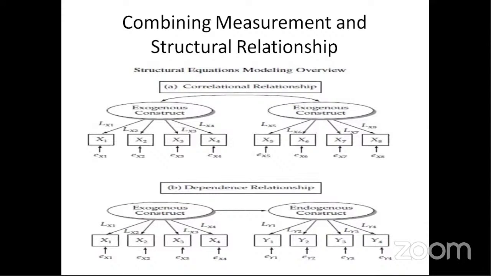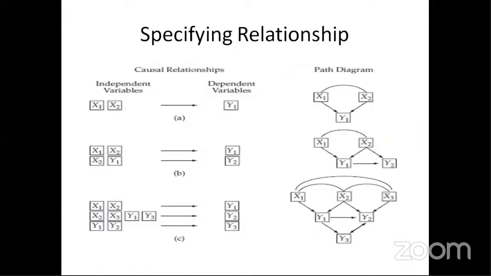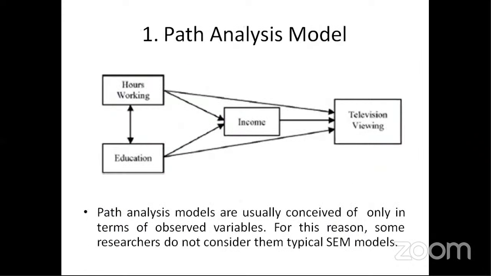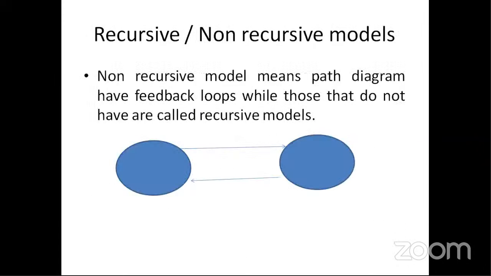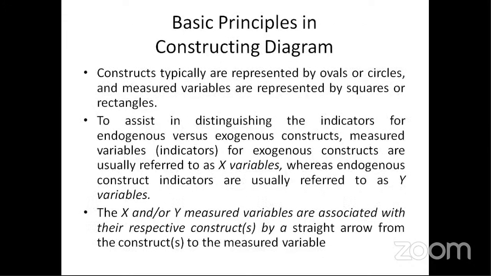But as soon as I say something like opinions, attitudes, beliefs, they cannot be measured directly, and I require a bunch of variables to represent happiness, a bunch of variables to represent loyalty, a bunch of variables to represent satisfaction. Therefore a normal regression cannot be carried out, and we require an advanced statistical technique, that is structural equation modeling. So these are all types of diagrams, all types of relationships which can exist. Let me show you some relationships which I want to talk about.